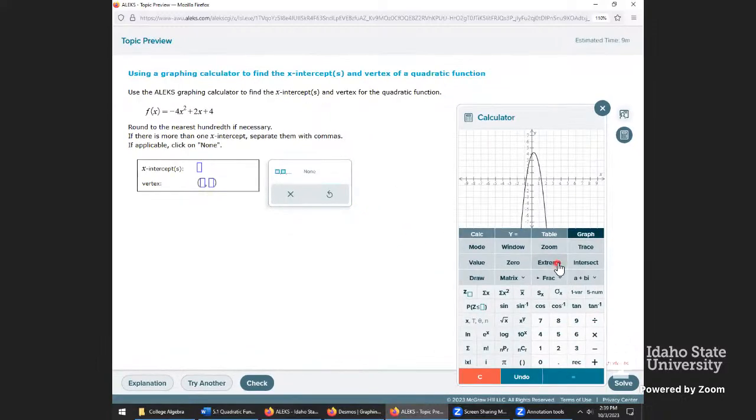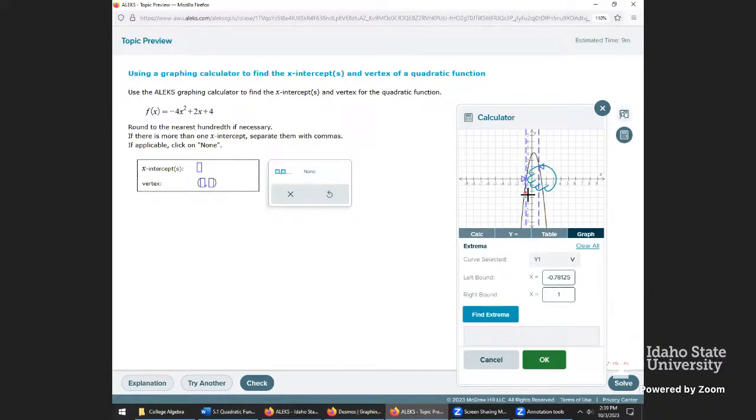We need the Extrema. We can tell it where to look, so you can kind of move that around. Usually, I don't think you have to move it too much. Just make sure your maximum is between the vertical lines. That's where it's looking for maximums and minimums. Click Find Extrema. And my mistake is also, you're looking for the maximum on this one because it has a maximum. If we take the minimum, they're just finding the minimum in this range between the dashed lines.